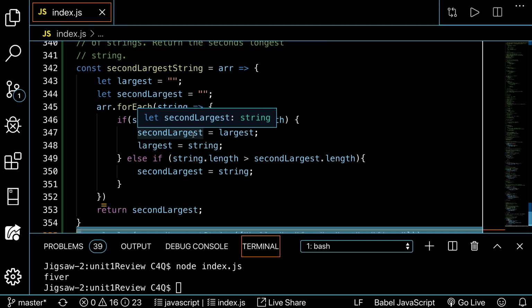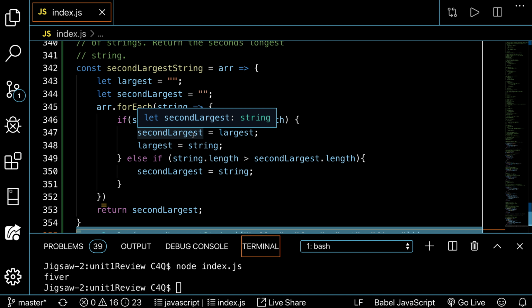Right? In the situation we're in right now, if we assign largest to be the new current largest first, it would go like this. Largest is equal to our current word, which would become hello. But now there's no cat on the board, because we just reassigned its value, so we lost its value.